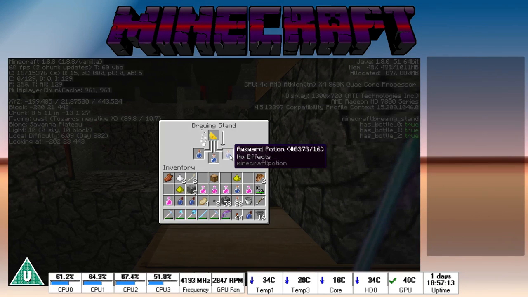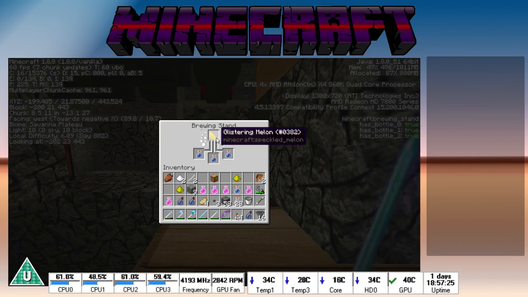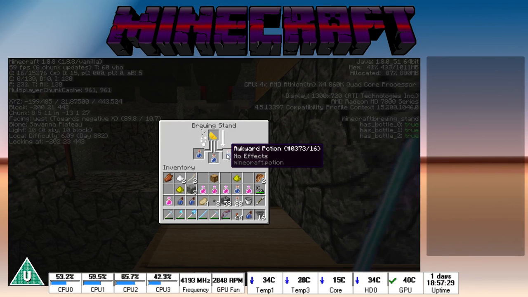The water bottles get changed to an awkward potion. Adding the glistening melon makes it instant health 1. And adding the glowstone will make it instant health 2.